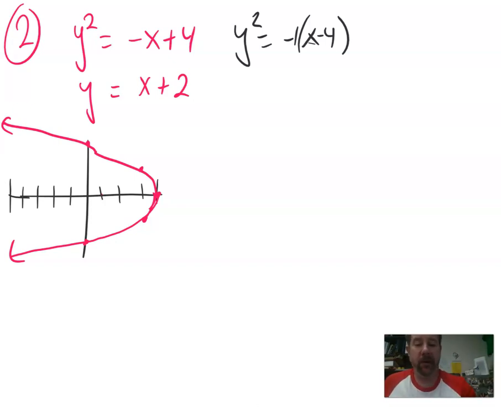All right. Next, we need to graph this other line, y equals x plus 2. I'm going to graph that one for us. So that would look something like that right there. We're crossing at positive 2, and we have a slope of 1. And so again, we are going to try to find the area enclosed by these two functions. So I'm going to try to find this area right in here.